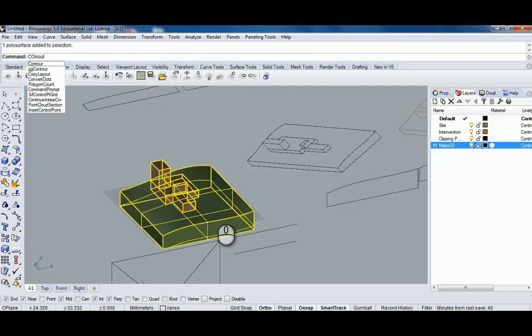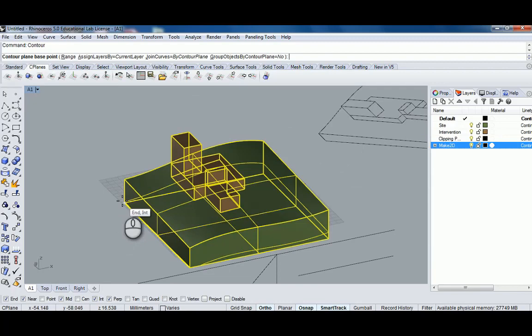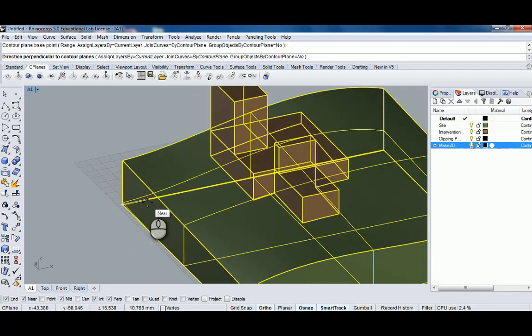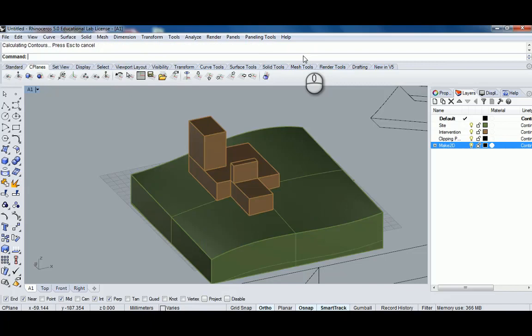I could also say, and this does not do, let's see here, let's say contour. If we do contour of the whole thing, and we do it horizontally rather than vertically, and then you can say distance between contours. This is going to be a little different than section though, right? Because this is just doing the outer edge of the objects that you've collected. So you could technically get a section out of it, but it's going to be a little bit more finicky, I think, from a true section definition standpoint. So yeah, you could say every 1 foot I want a contour section of this.